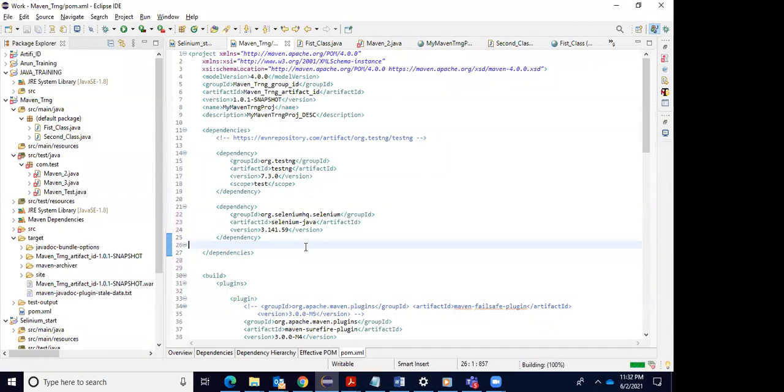One thing, what's the use of src/main and src/test? By seeing the name itself, you can understand: there I write the development part of the project, and here I will write the test cases of this project. For example, I'm developing an endpoint. Endpoints, in the sense that you already attended API testing, right?